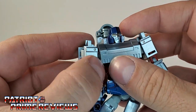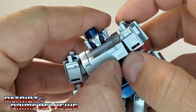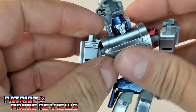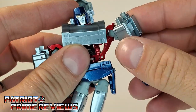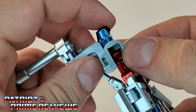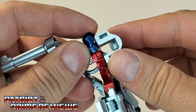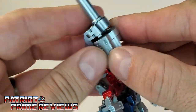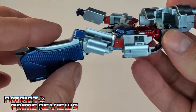Now, you're gonna lift up on Megatron's chest slightly so you can untab the arms. Let's do this side first. Right there, see how that side clips in under the chest? Just lift up the chest slightly so you can have clearance for those tabs. Go ahead and bring those down. And now you're gonna rotate the chest section forward and then rotate around, bring Megatron's head back so you can have some clearance. And now you just bring this whole section up, snap it into place, and there you have the front of the pistol.